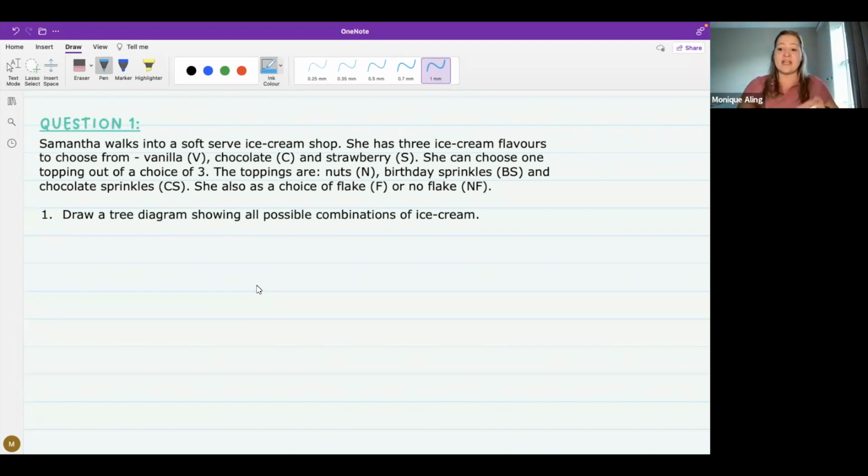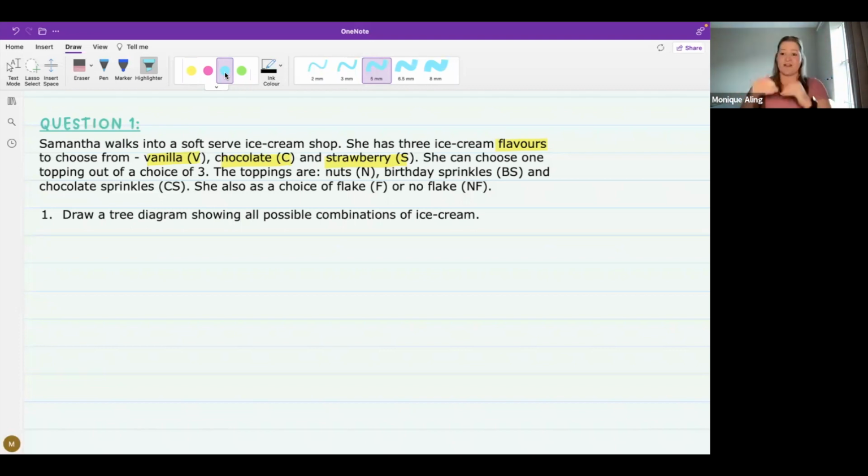Before we even worry about drawing this tree diagram, we first need to check how many parts of the tree we're going to have. The first part of our tree is going to include our flavors: vanilla, chocolate, and strawberry. The question is nice enough to include abbreviations, so we just have to put V, C, and S. Then they also mentioned toppings, so this will now branch off.